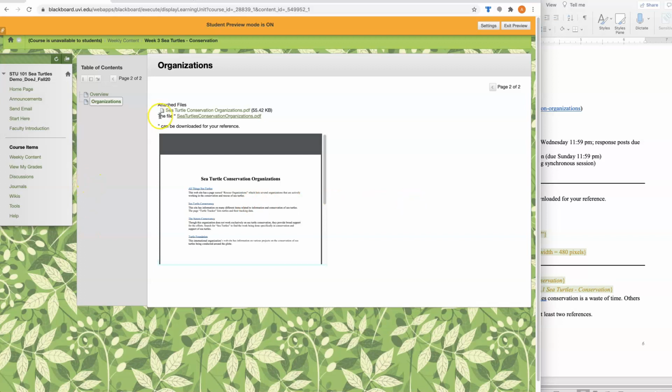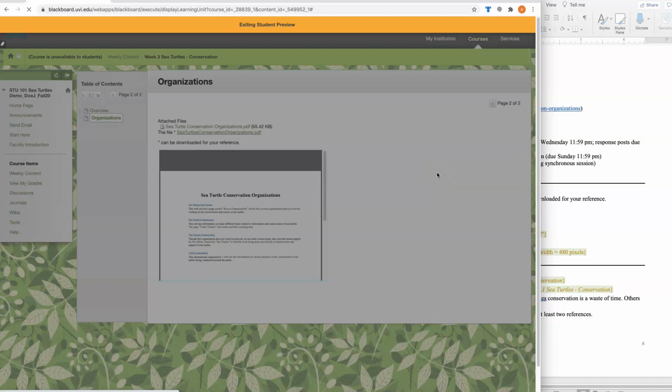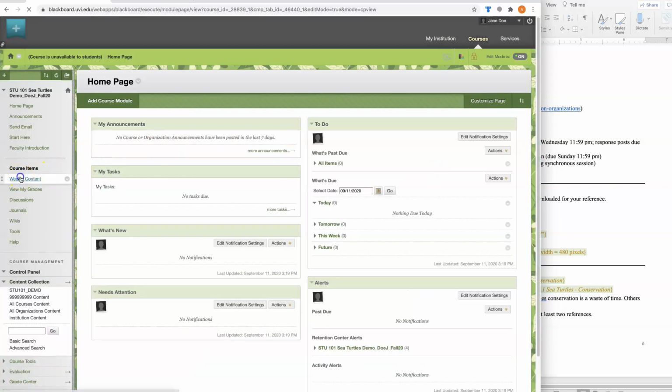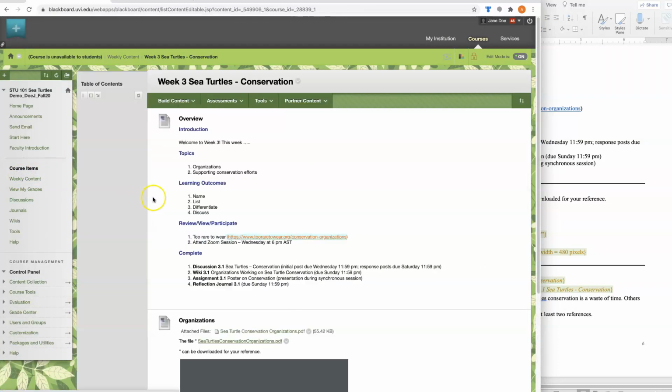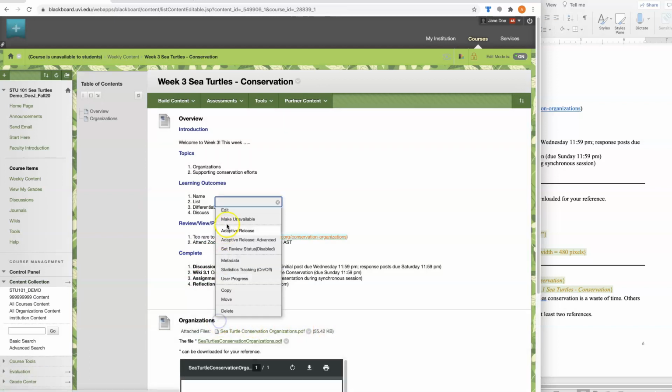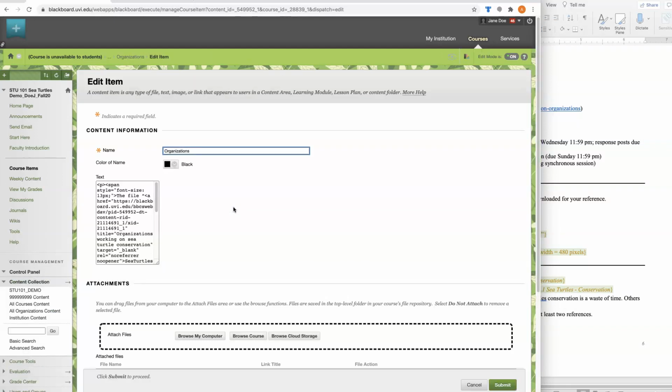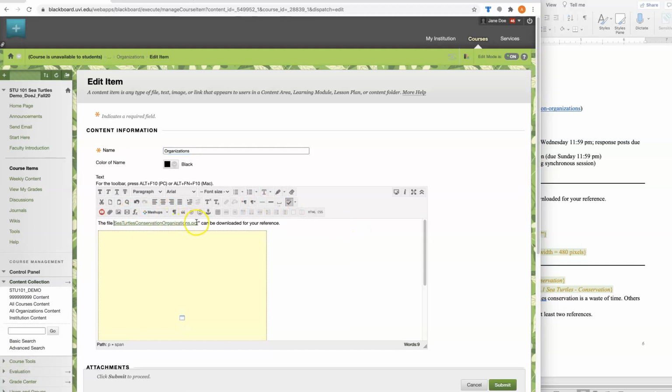You might notice that the sentence here has been broken into 2 lines. And this is something that is a feature of Blackboard, which we cannot really control. So in the interest of user experience, what we could do is format that information so that it's not confusing for the student. So what I'm going to do now is to put the link at the end of the sentence. Please download the file.